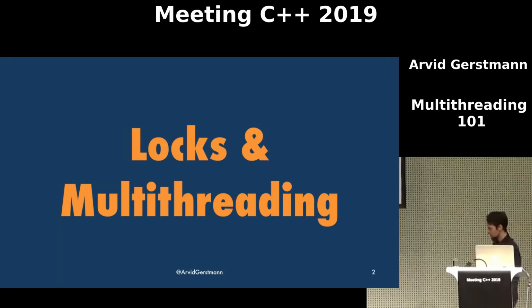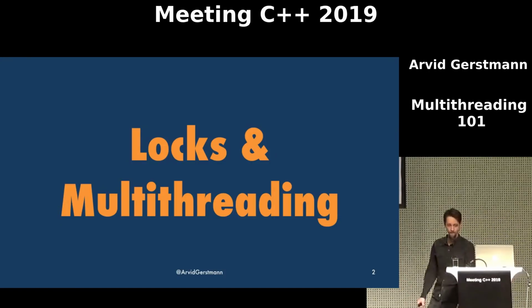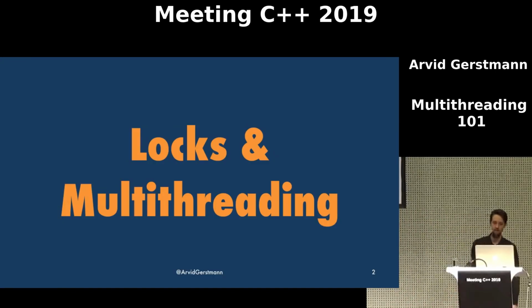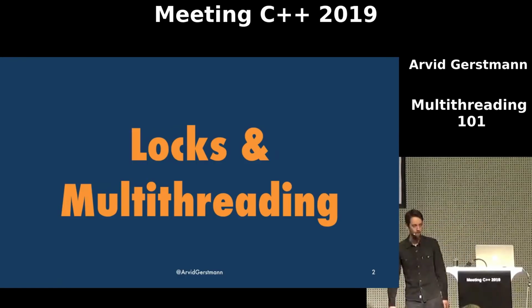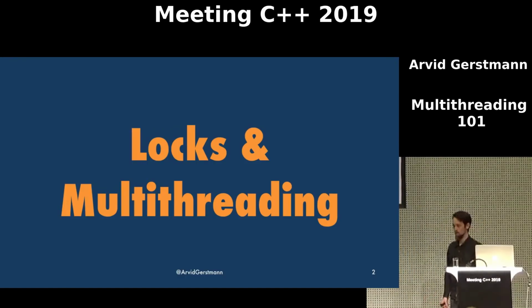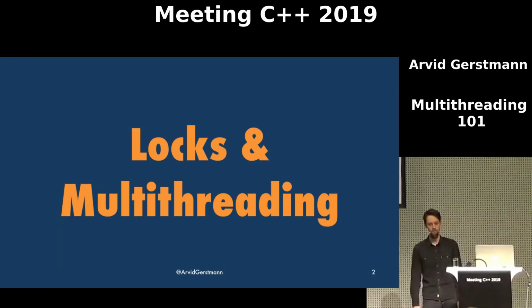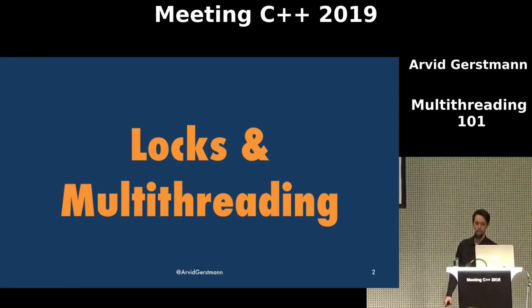So, start simple. Why do we need locks and why is this important? Well, in multithreading, we want to guard the shared resources we have from being accessed from multiple threads at the same time. We want to avoid data corruption and data races that way. There's currently a couple ways to avoid this. The most prevalent ways are atomics and locks. And today we want to focus on locks, but we're going to use atomics throughout the talk since they are an important building block of locks, of mutual exclusion locks.